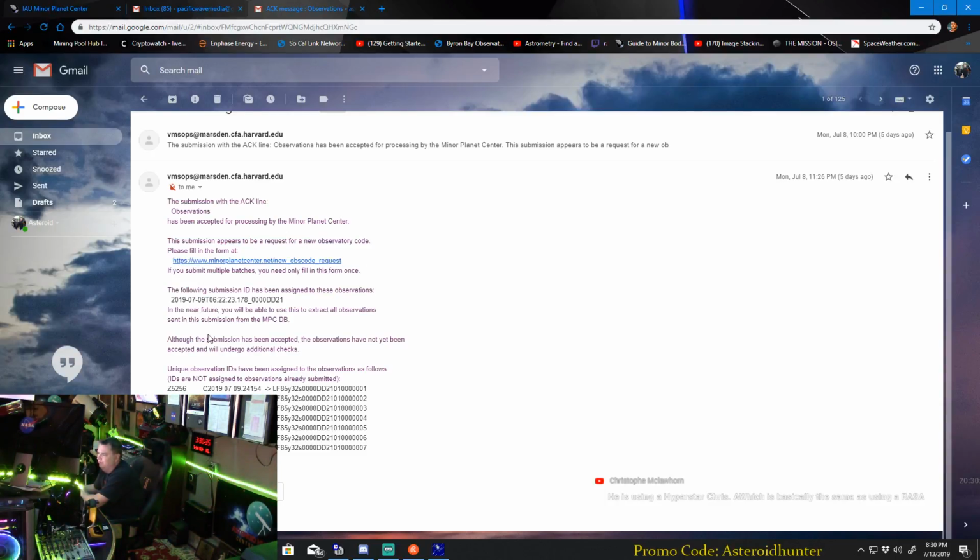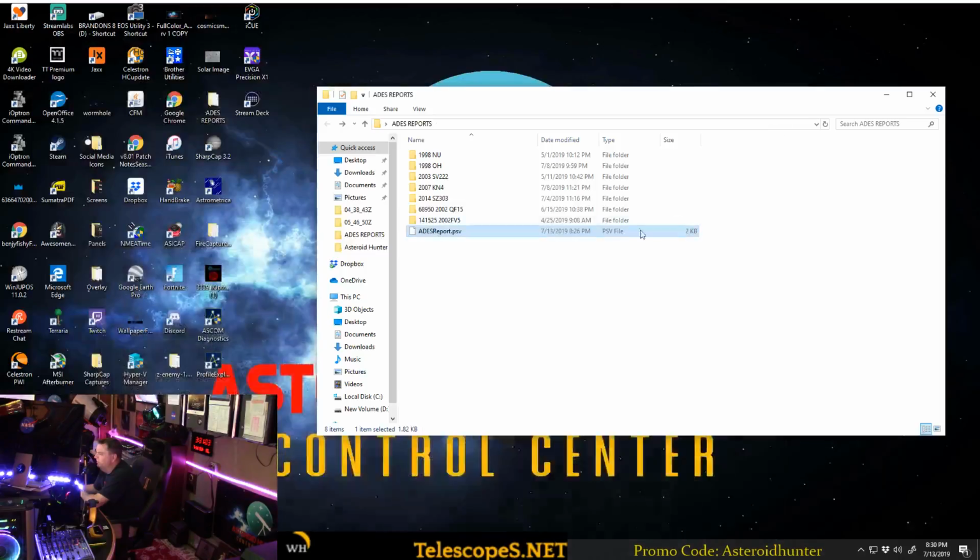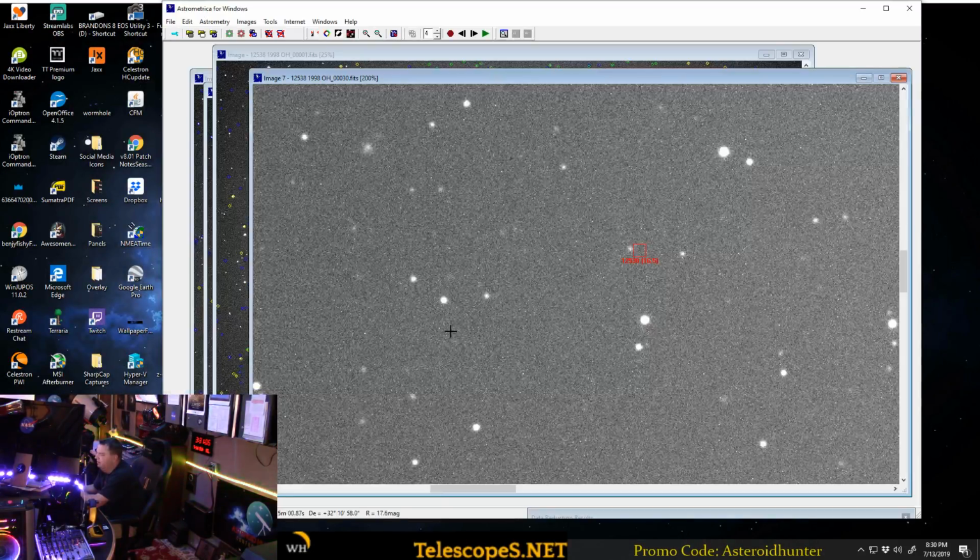So these are what we've put out. So this was a submission we did the other day, and you're going to get an actual observatory code request form that you would fill out for that. So that's what that is. So that's how you would upload that file to the Minor Planet Center. And they also have other formats as well. You can go to the Minor Planet Center and look at all that stuff. There's a lot of information out there to look at and check out. But basically, that's how you do it.